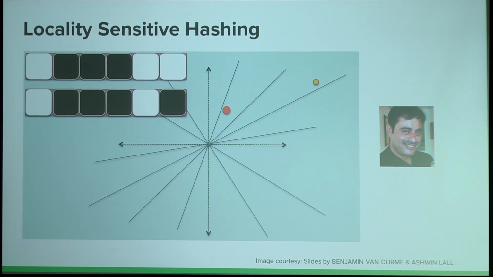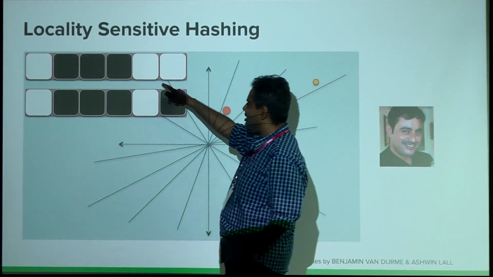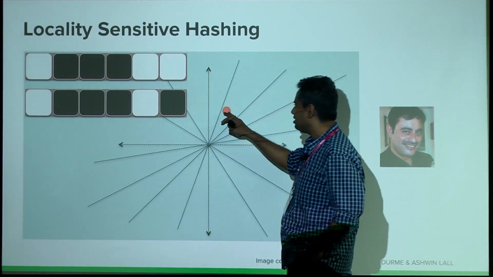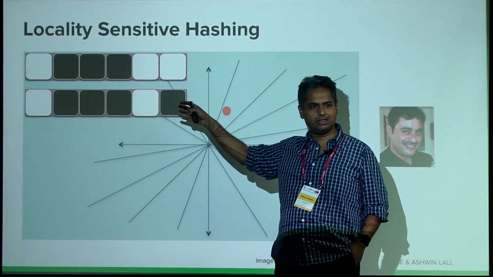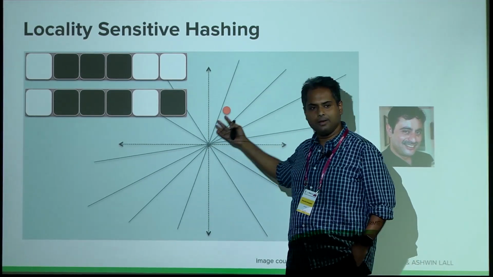Do you agree? Machine learning is nothing but nearest neighbor. You can do it in many fancy ways, right? So what it does is it's a very good nearest neighbor finding algorithm, where if you just look at these black and white boxes, this one represents one dot. That is, if you are on the left hand side, then I give you a black. If you're on the right hand side of these 6 lines, then I'll give you a white.